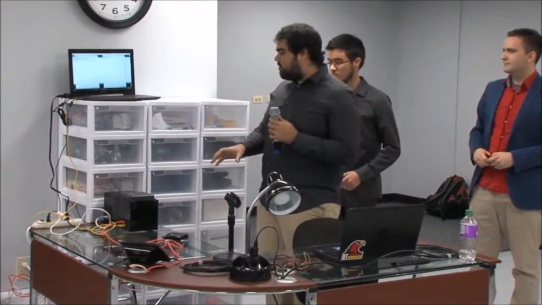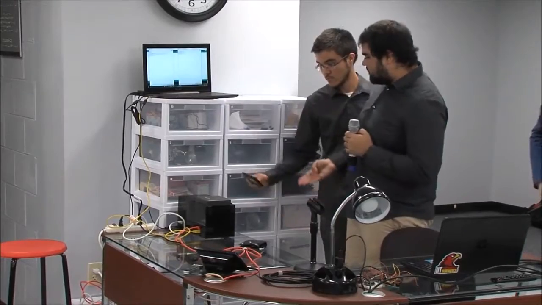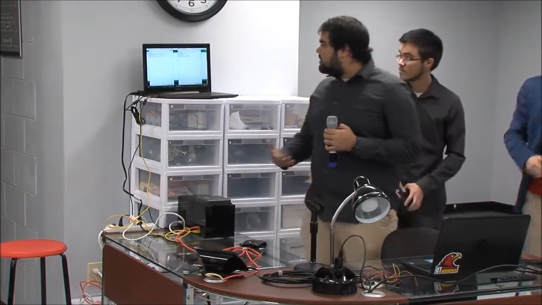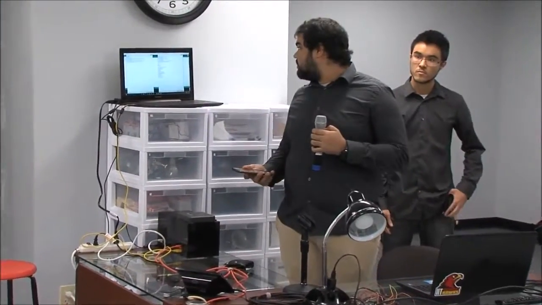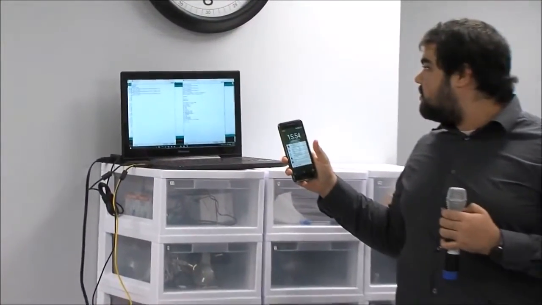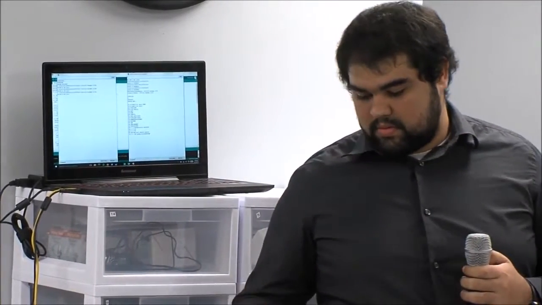In this example, João's card is acting like the teacher card. So all the information right now is on the server. When João taps his ID, the server starts to send the email. It's sending the email. Okay, the email was sent.